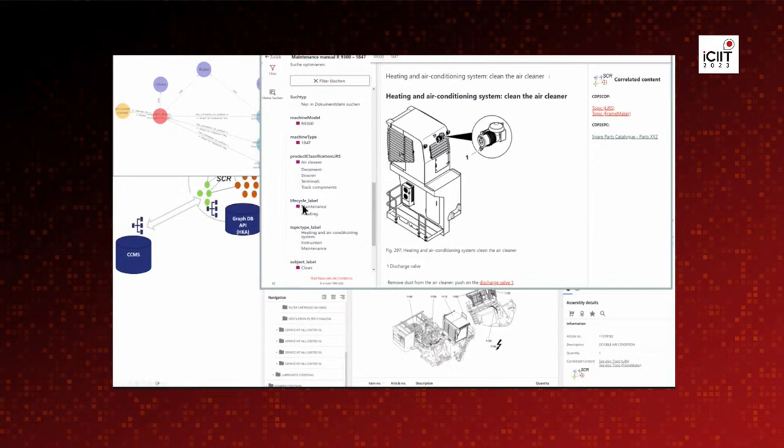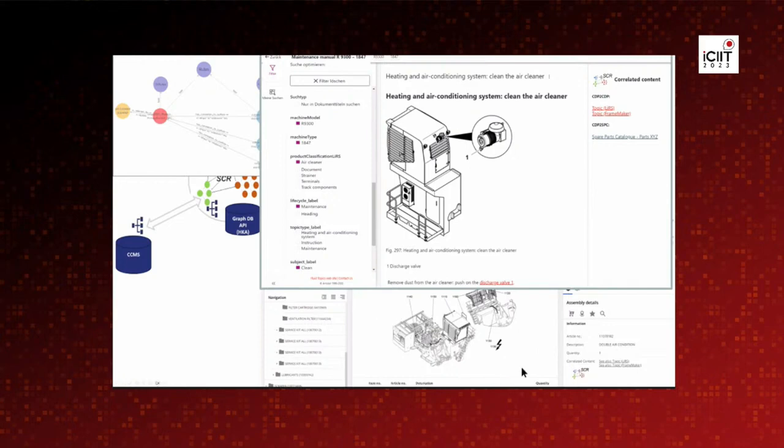Someone is looking for a maintenance task for cleaning the air cleaner. So this would be the delivery portal. And once he clicks on it, the tool just sends a request to the graph database, and there will be some automated linking between different systems. So this would be into the parts catalog, and this would be inside the delivery portal. And down here you see it also works the other way around.